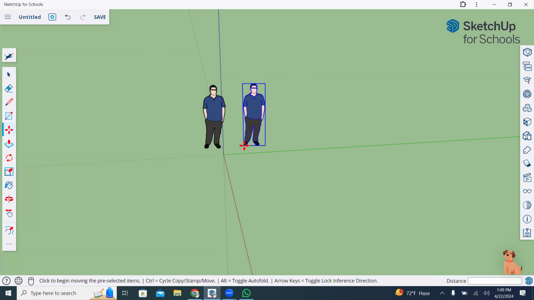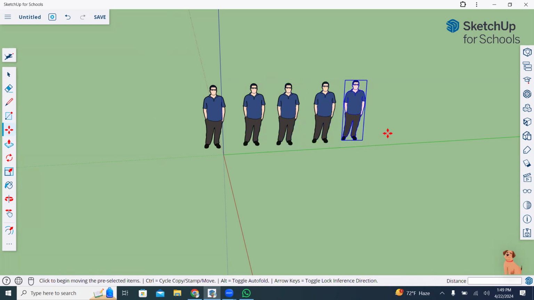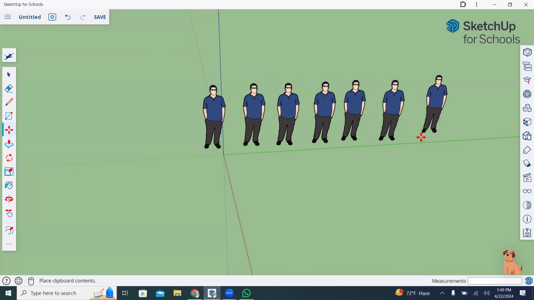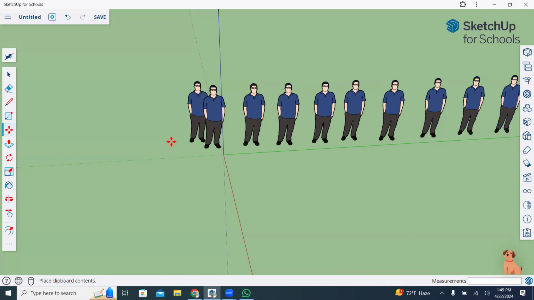So look, one copy. I need 10 copies, right? You're gonna keep doing Control V, Control V, Control V. How many copies do I have right now? 7, 8, 9, and then let's say 10. So you see, I made 10 copies. Now, under normal circumstances, making copies takes 20 seconds. But I want to save time and do it faster.